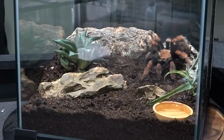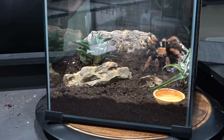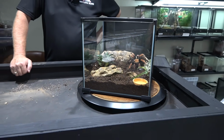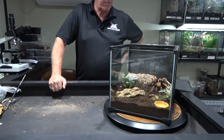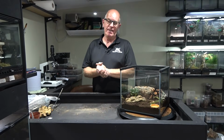Right, I think we've covered everything there. Another wonderful, wonderful terrestrial beginner spider. Absolutely ideal.